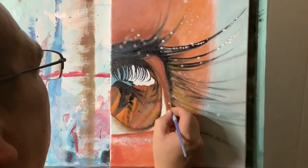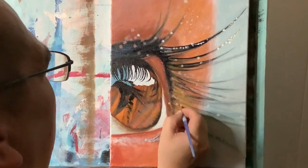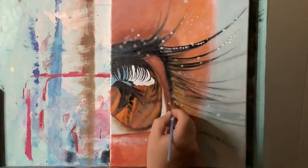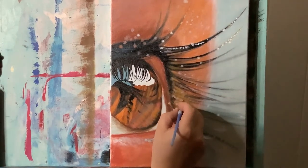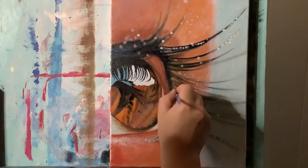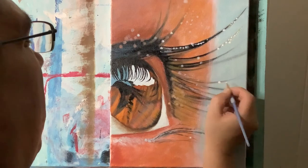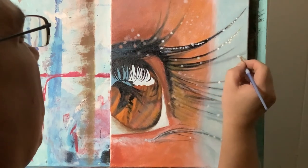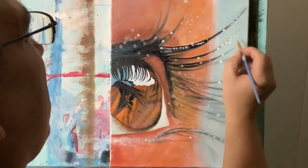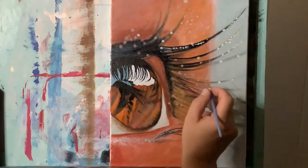And let's put some more of those bokeh drops here. And just wherever you want to put them, and whatever color you choose, I would make it similar to the place that you're putting them and put matte medium in, and that takes that transparency effect and really enhances that, and it really shows more of that bokeh effect that way. Okay, so now just pure titanium white with a clean brush, and as you can see, these are solid ones now, and again, I want to mix that up with those fuzzy ones and bring out that bokeh realism.